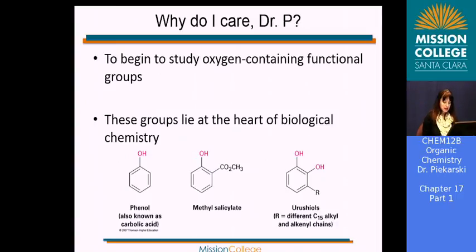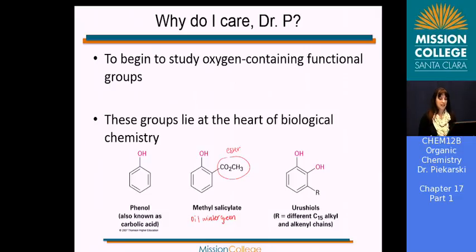This is methyl salicylate. This is basically that oil of wintergreen. So if you chew gum that has a wintergreen flavor, it probably has this chemical in it to give you that flavor and that smell. Remember, this key functional group here is an ester. So not only does it have an alcohol group, it has an ester. And that's also the reason why the ending for that name is -oate and not -ol. And we'll talk about priority naming later. But esters have a higher priority over alcohols. Okay, so the ester got the number 1 there. We'll talk more about it. It's more of a common name anyway for that particular group.